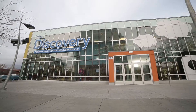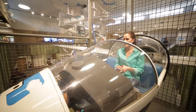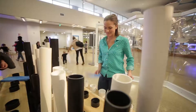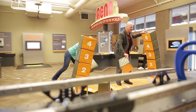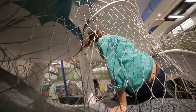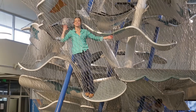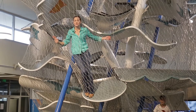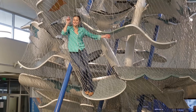With two levels, seven permanent but ever-changing galleries, and 67,000 square feet of endless amounts of learning and fun, this will be enough to keep me busy. This is an absolutely awe-inspiring cloud formation — who knew learning could be so exciting? Now this is the centerpiece to The Discovery. It's called the Cloud Climber, and it's three stories tall. When you get here, I dare you to climb to the top.